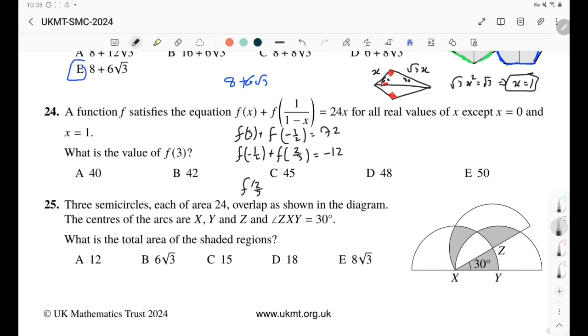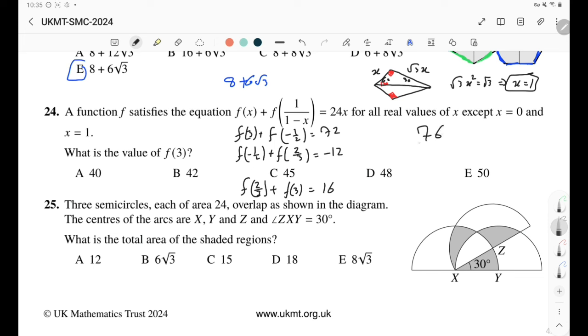Hopefully, let's hope that we get something nice. So 2/3, 1 minus 2/3 is a third. All right, now we got something nice. We got f of 3. And of course, we just plug in 2/3, so a third of 24 is 8. 2 times that is 16. Finally, now we have 3 linear equations and 3 variables. We can for sure calculate f of 3. The easiest way is just to add all the numbers up. If you add them all up, you're going to get, yes, just 4 plus 72, which is 76.